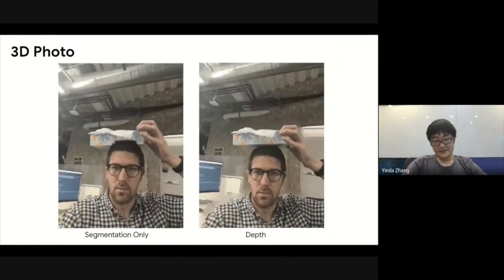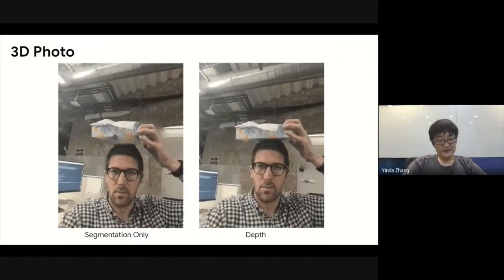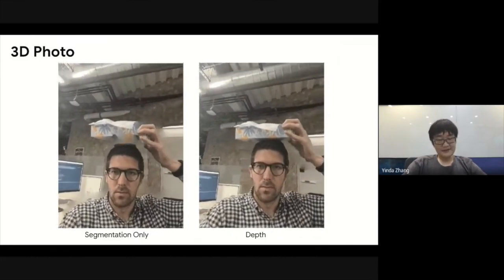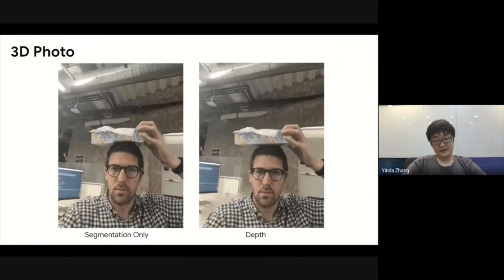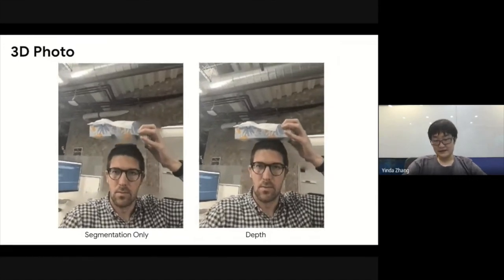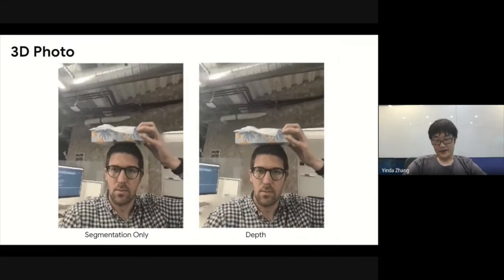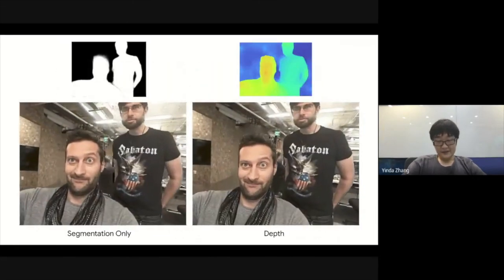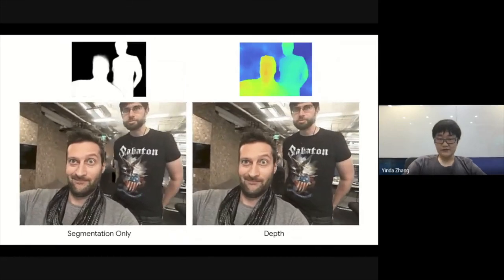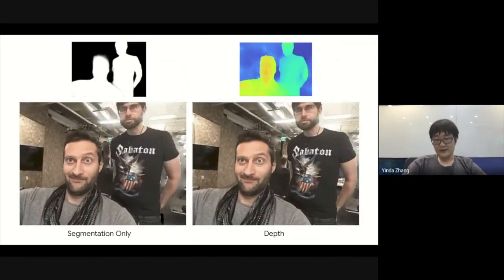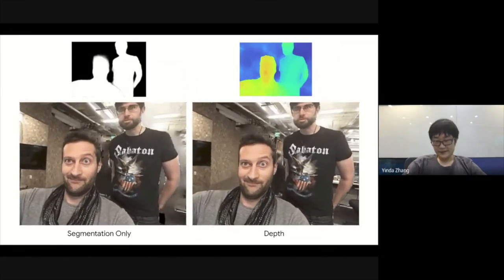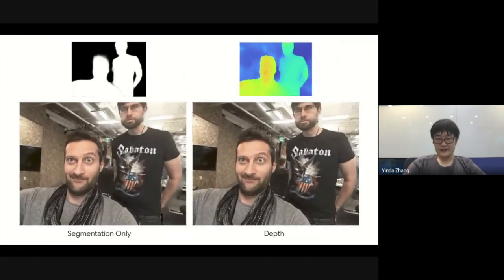And sometimes the segmentation only focuses on the person part and will make some mistakes on handheld objects, while with our predicted depth, they're going to be okay. And again, with only the segmentation, there's no way to figure out the variation in the foreground. While using our depth, we can successfully simulate the relative motion between these two persons in the foreground.